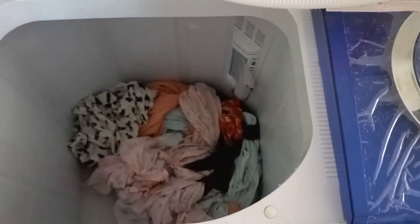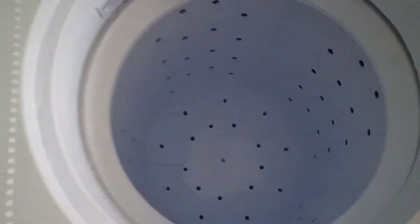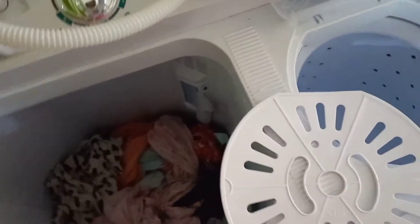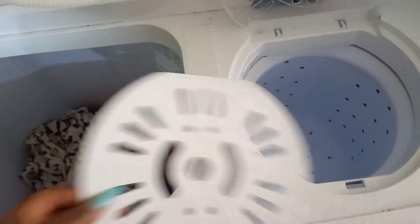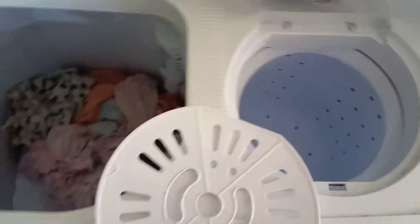It's like rinsing, but it's still dirty — I have to add more water. Guys, I've rinsed and drained. Now I want to spin so the clothes can get rid of the water, and then you can hang them for about an hour — or 30 minutes if they're light and they'll be completely dry. Let me transfer the clothes over here.